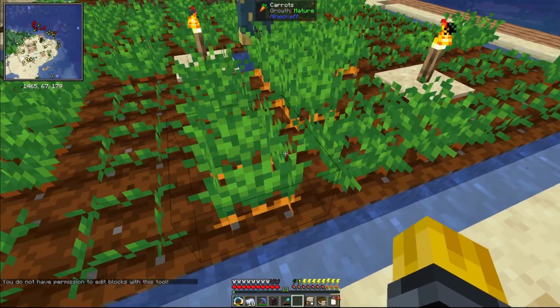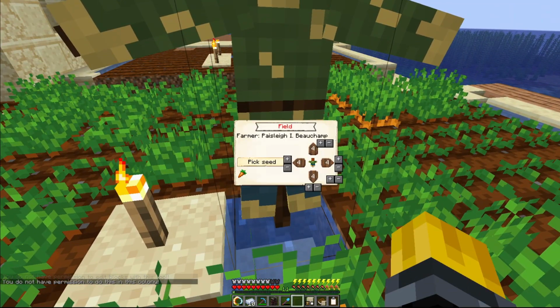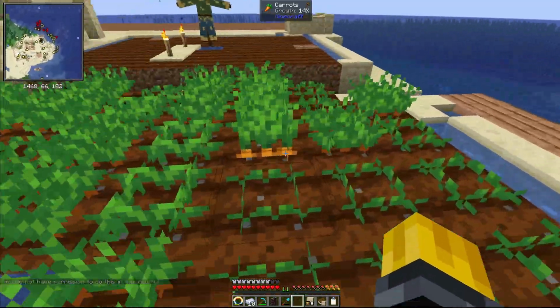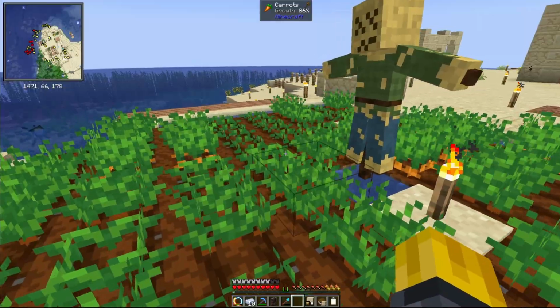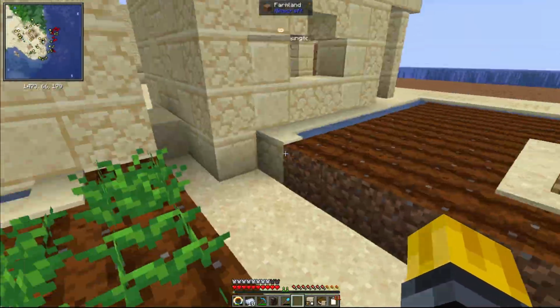You see these farms actually interact with this. I can maybe pick a seed. I don't know. I don't think so. Probably it's going to say you do not have permission. Well, he said 4x4, actually a range of 4 from it. So this entire field will be carrots, and this is going to be potatoes.